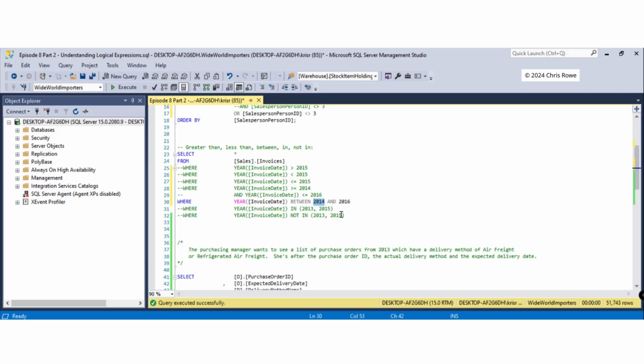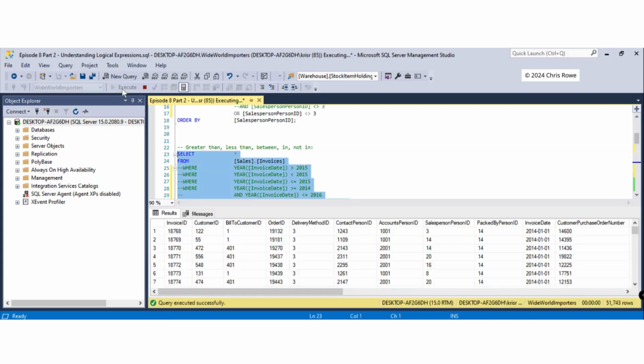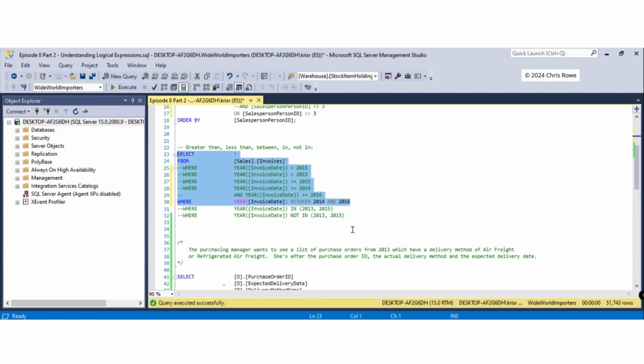So it will include 2014 and 2016 in the result set, and of course anything in between. Let's run that off quickly. So similar to the one before, we've got 2014, 2015, which is between the two, and 2016. So just a slightly easier way of writing that out, and you don't have to put in your and there. It's pretty straightforward.